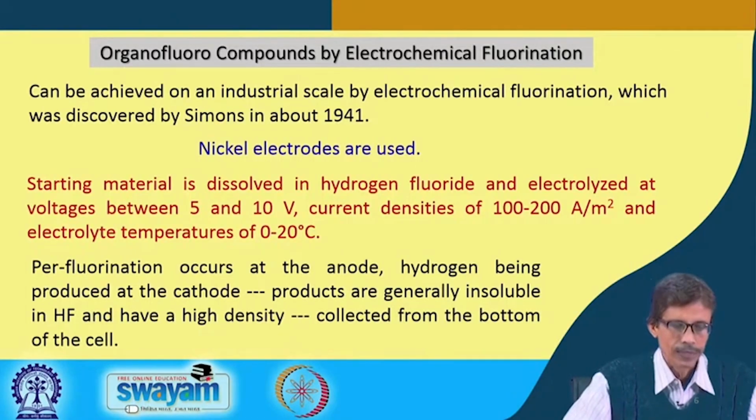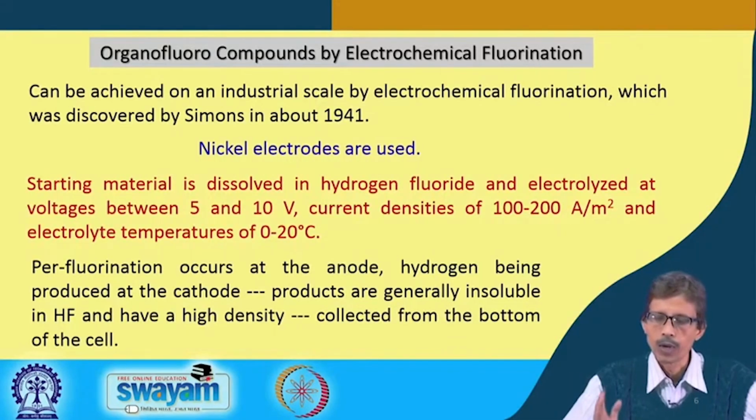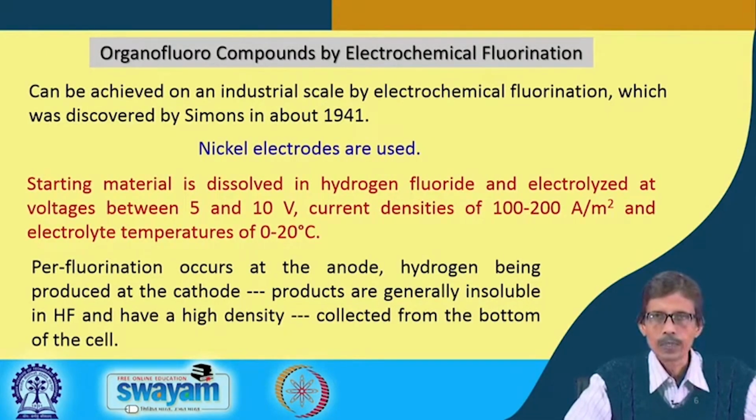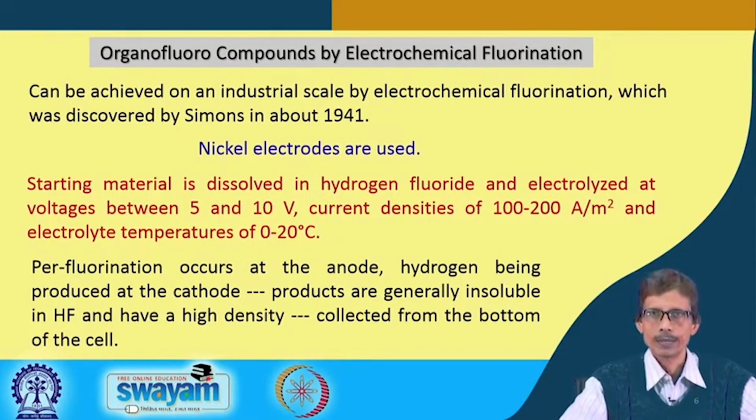And the perfluorination, that you can go for substitution of one hydrogen on the carbon center by fluorine, and sometimes we consider that we can have a perfluoro compound, that means all the CH functions have been substituted by fluorine centers. It occurs at the anode basically, and hydrogen is produced at the cathode. So hydrogen is also a byproduct for this electrolysis reaction, because you are using hydrofluoric acid. You are not doing the corresponding reaction of HF for the production of fluorine as well as hydrogen.